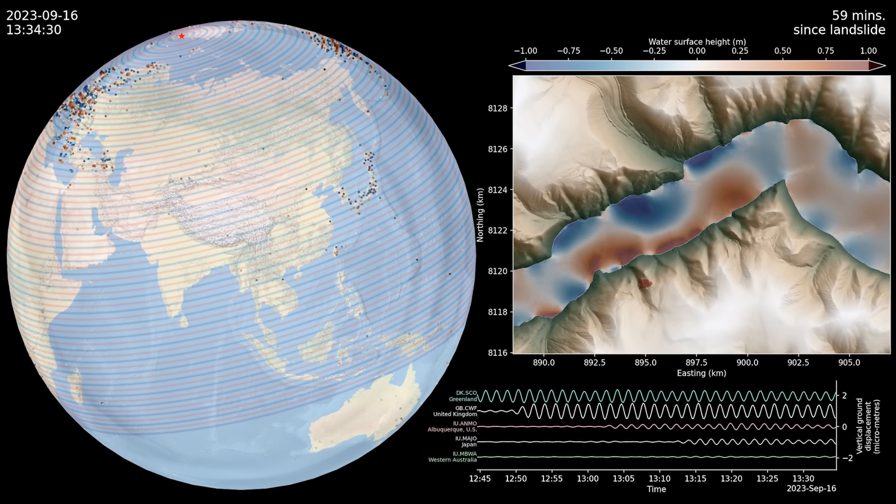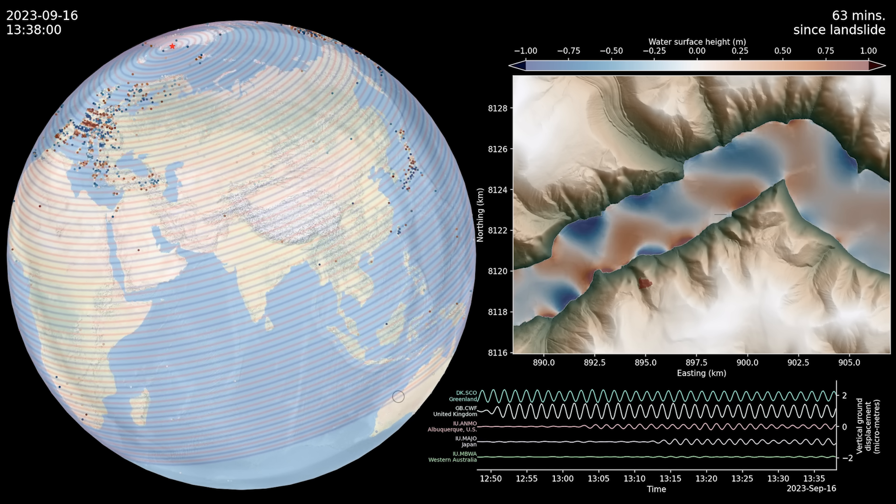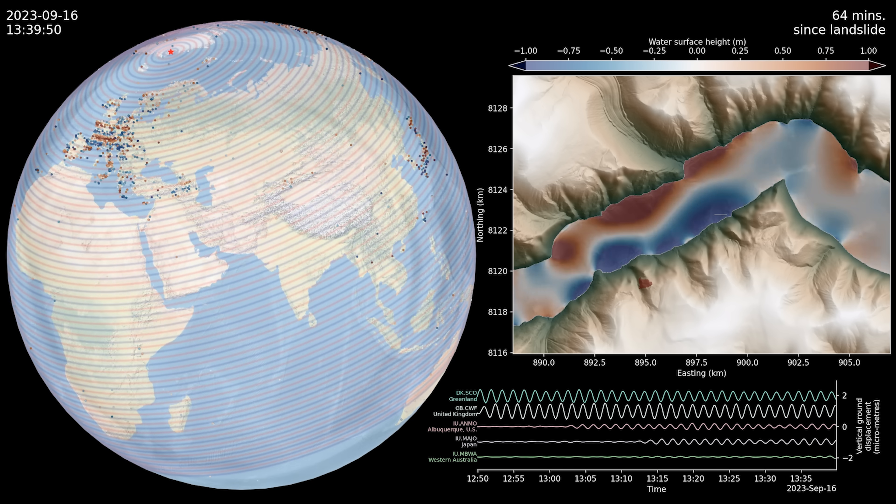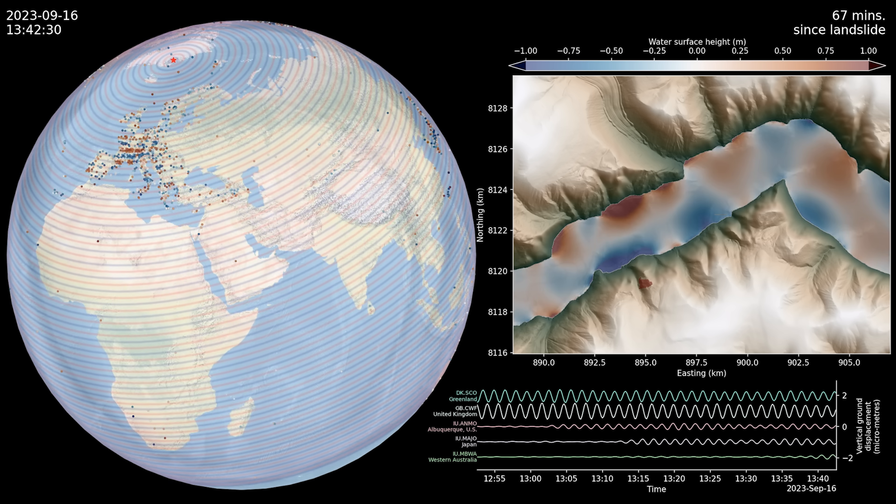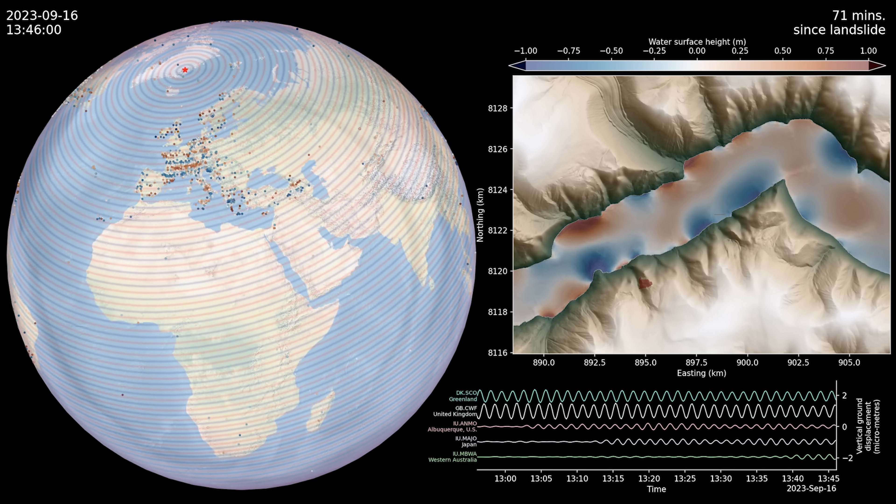The narrow, parallel-sided fjord walls also minimized dissipation. It may have also helped that the fast landslide, picking up speed over the glacier, entered halfway down the fjord and at right angles to its long axis, sending much of its energy into the opposing shoreline.